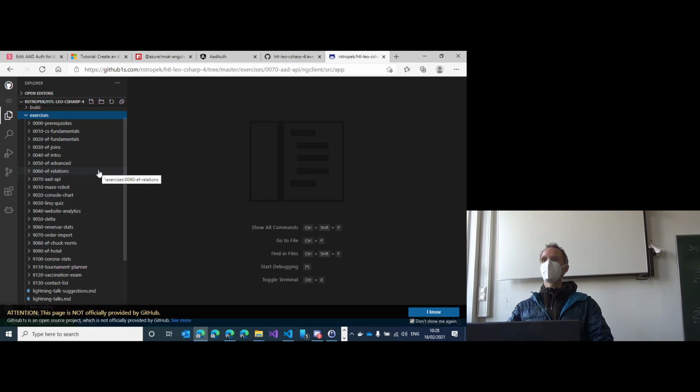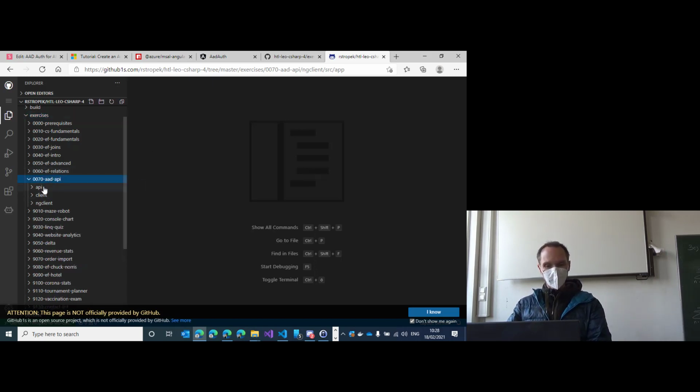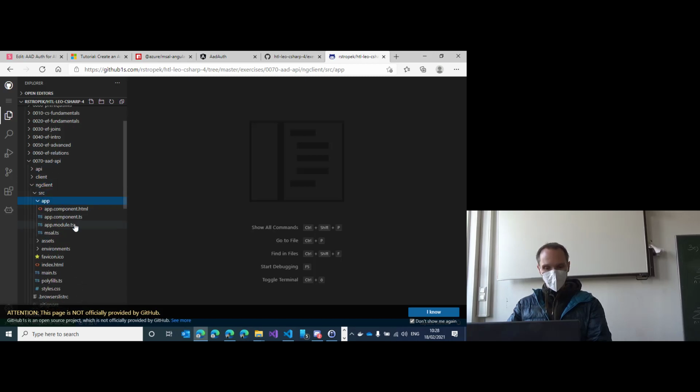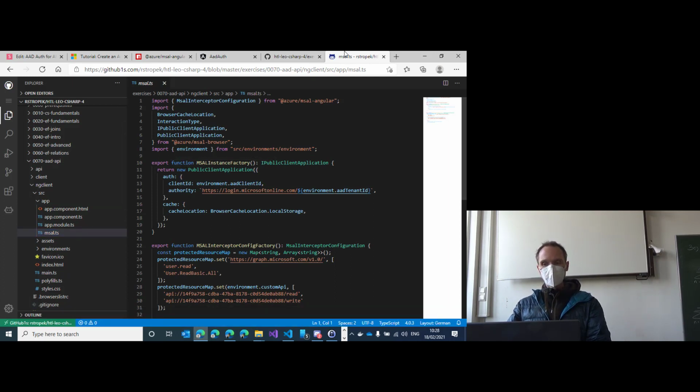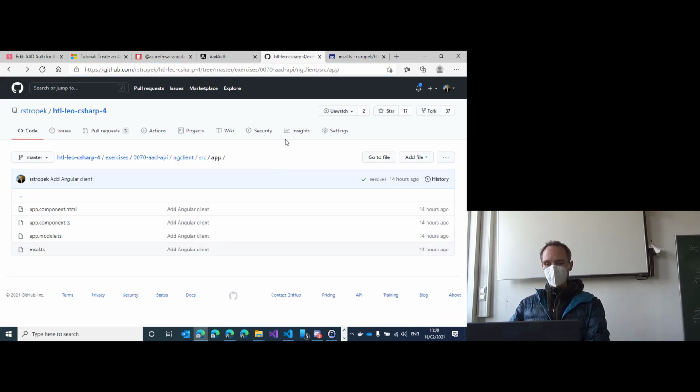That's really nice. Did you know that? No. Nice, isn't it? So for some of you, this might be the preferred way of scrolling through code. And for instance, here, if I go to the Angular client source app and I open this one, you see nice syntax highlighting and all this thing. Really nice. I really like that. So you have the choice, 1s, and you get the Visual Studio Code view, and without 1s you get the nice view that you know from GitHub.